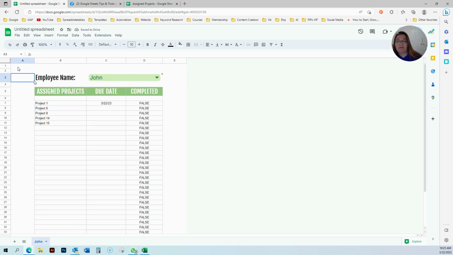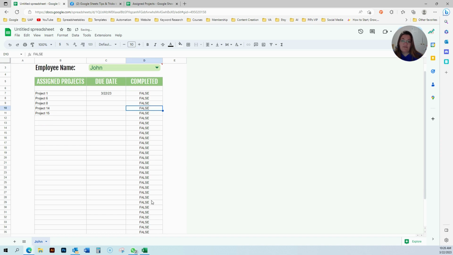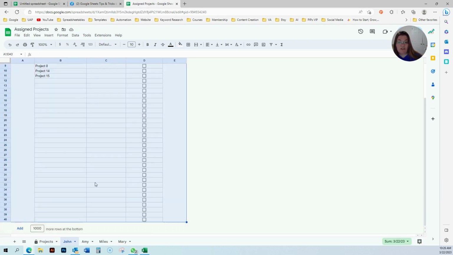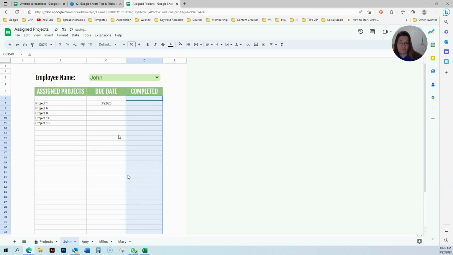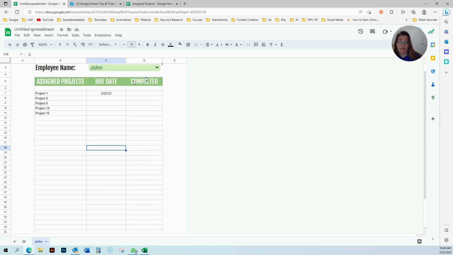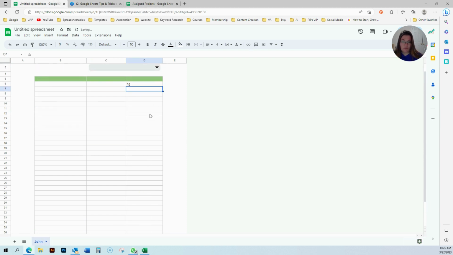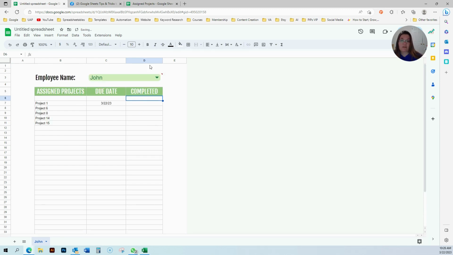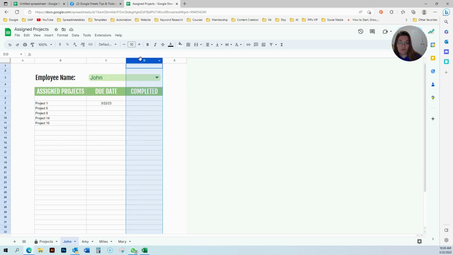Now I have the same thing, right? It imported, but you see here that it says false. And even if I delete it, John is not going to be able to edit anything in here. So in this case, we can just go ahead and remove this completed column here. And then, are you able to still? No, you can't. All right, so never mind. So if you want this, we're going to have to, let me see. Let's shake this off here.